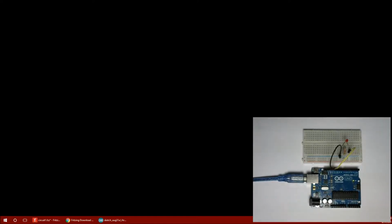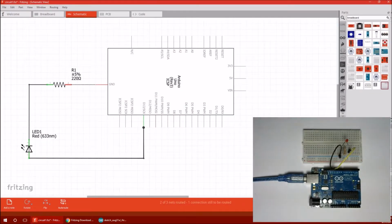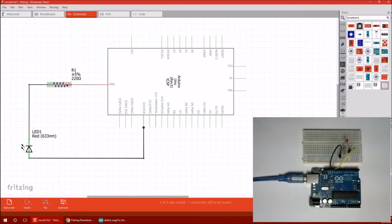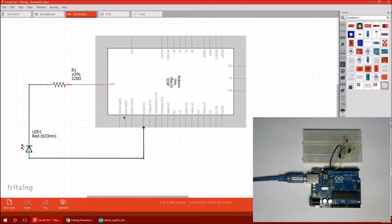Okay, so here is a schematic circuit diagram of what's going on, just so you can get a feel for it if you're not familiar with how breadboards connect the pieces together. This is what's really happening. From the Arduino, we've got a wire coming out of the ground that goes straight into this resistor. A wire then comes out of the resistor into the LED, and the other side of the LED leads back to this, which says D13, and don't mind the other part.